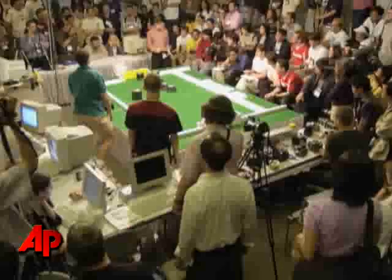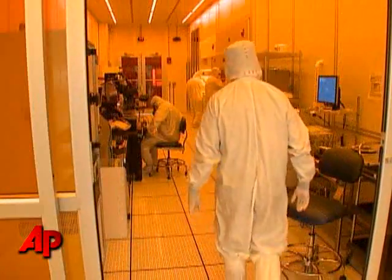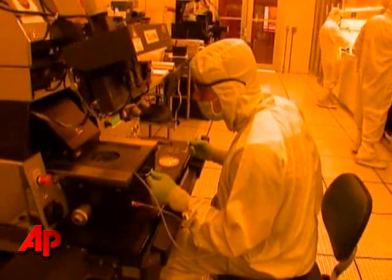College teams competing this week at the RoboCup Federation games will include, for only the second time, nano-sized robots. It's very high-tech. It's very difficult. Technically, it's a very high bar that we're expecting these students to clear. Researcher Craig McRae and his team are making the nano-soccer fields in this ultra-clean environment for all the competitors.